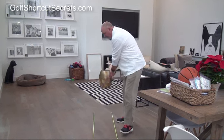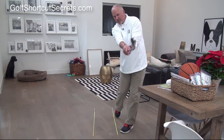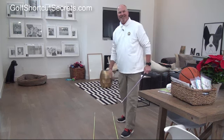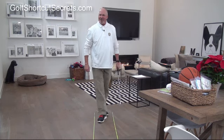That's how important it is to get right here, and then from here, both these elbows hinge and we're facing that target. Easy. Easy peasy. Right there in your home.